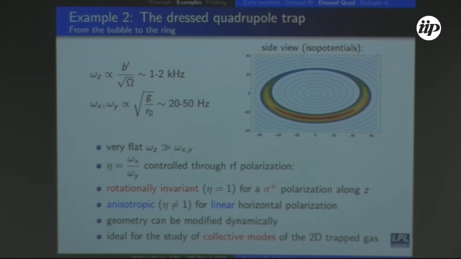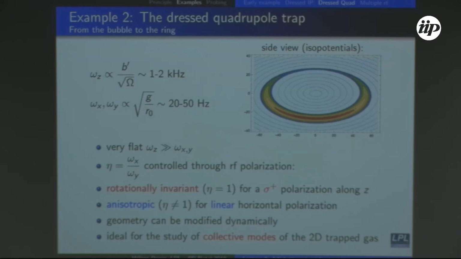Okay, so you have this kind of isopotential, and the frequencies you get in these traps because of gravity are typically the pendulum frequency horizontally and the same formula as before in the vertical direction. So I wrote 1, 2 kilohertz, but it can also be 300 hertz depending on the value of B prime essentially. So as the distance to a center is fixed, you really have a pendulum. That's why you have square root of g over R essentially, but there are factors because of the curvature.